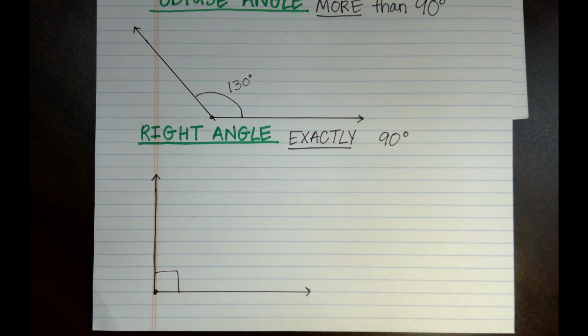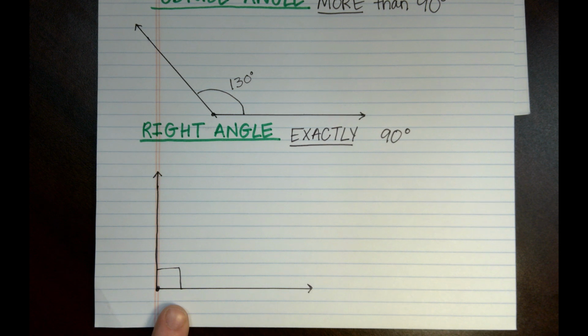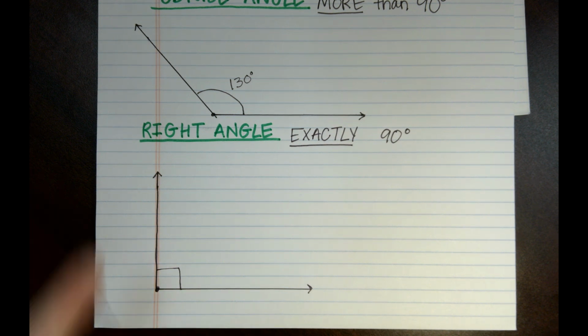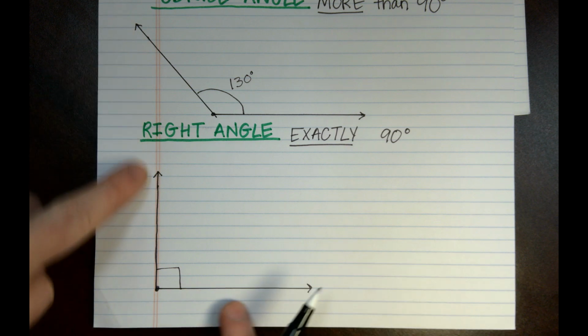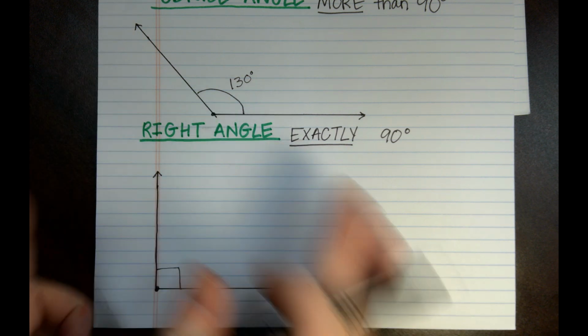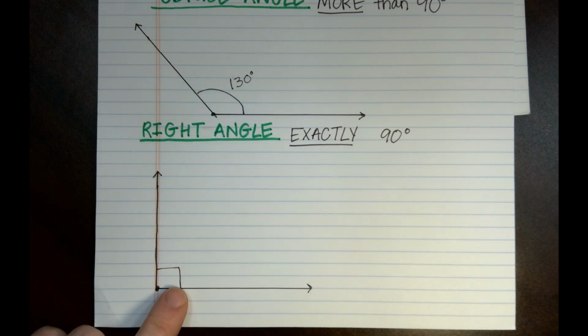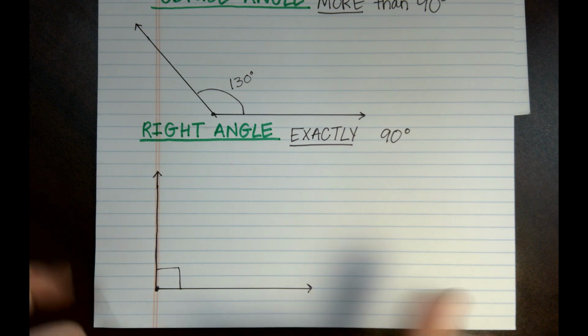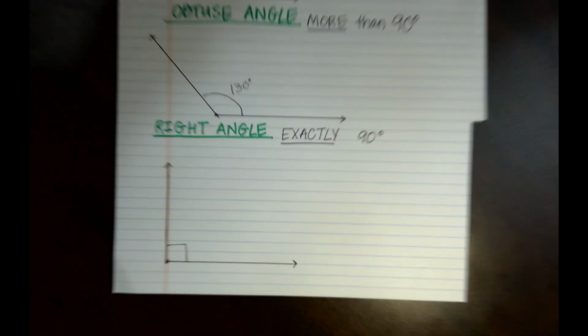So you can draw a bunch of different types of acute angles. You can draw a bunch of different types of obtuse angles. Can we do a bunch of different types of right angles? No, there's only one, and it's only 90 ever. You can have longer arms of the angle. You can have it facing a different way, but that angle measure will never change. Ever, ever, ever.